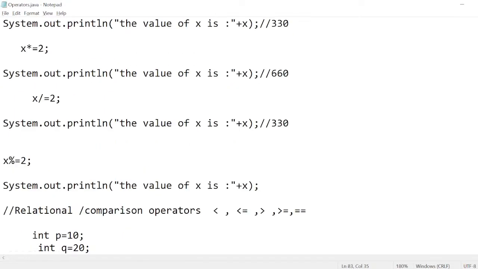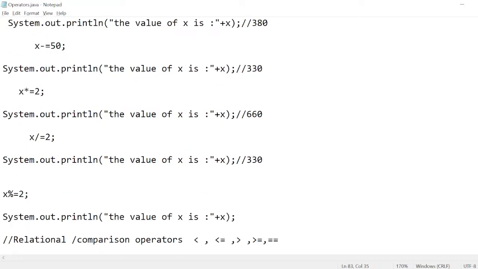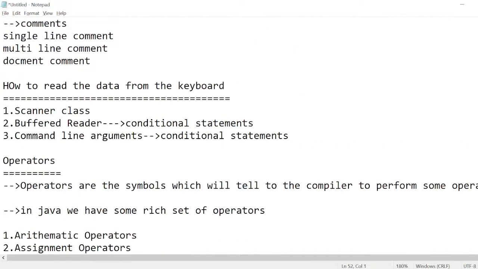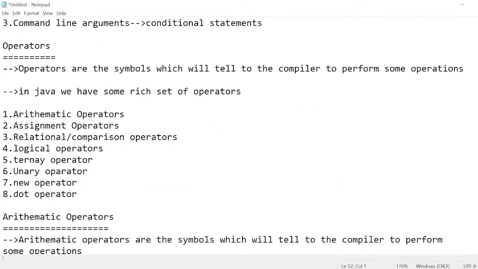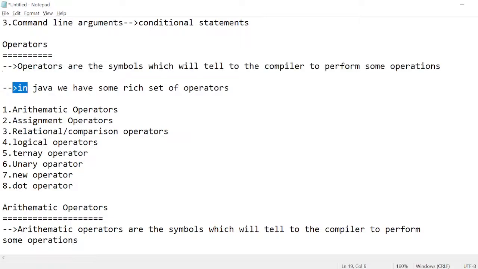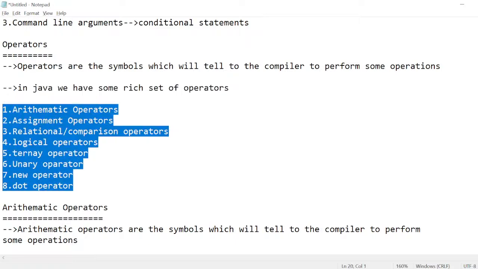So what are the operators we did today? Arithmetic operators, assignment operators, relational operators, and logical operators. Can you please read what operators are? Operators are the symbols which tell the compiler to perform some operations. In Java we have arithmetic operators, assignment operators, relational operators, logical operators, ternary operators, unary operator, new operator, and dot operator.